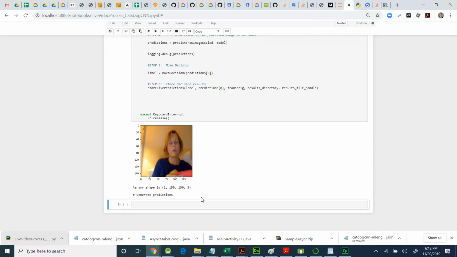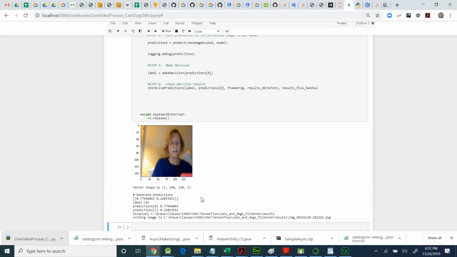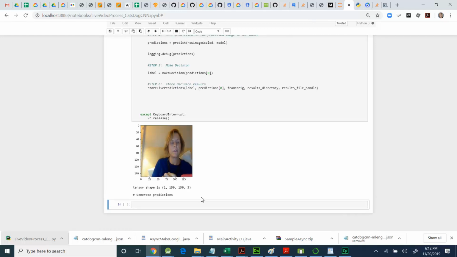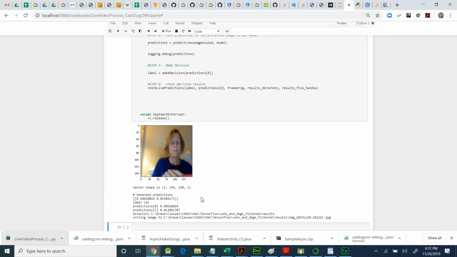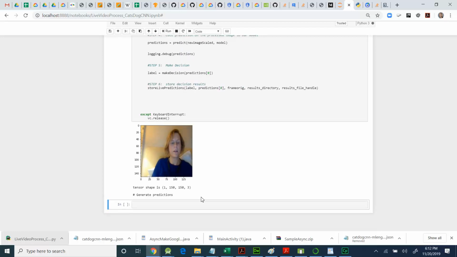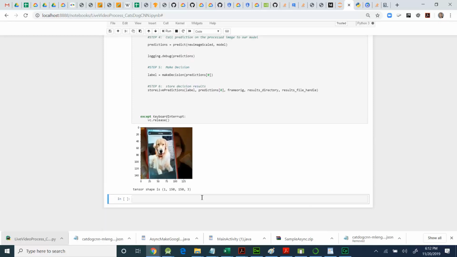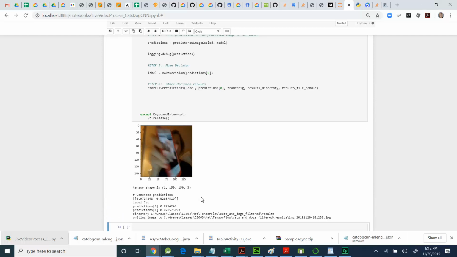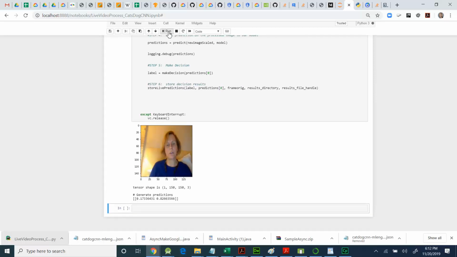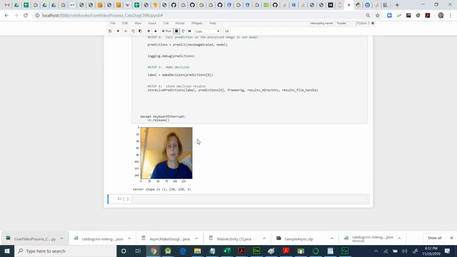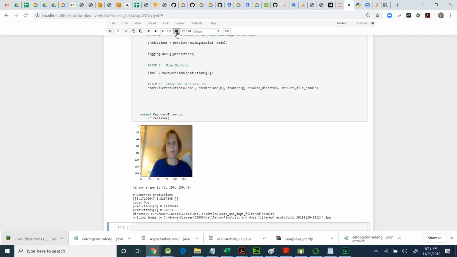Let's go ahead and do a dog. And let's zoom in on a dog picture. And hopefully it's going to know it's a dog. And now it's almost 0 and then 0.999, so it thinks it's a dog. Okay, so looking at our directories, I'm going to stop this and interrupt the kernel.